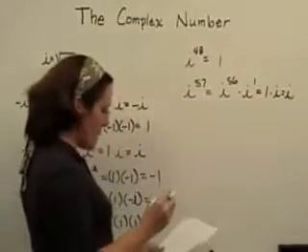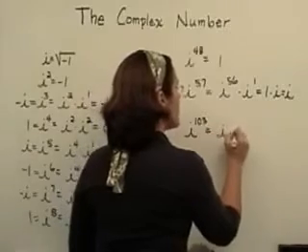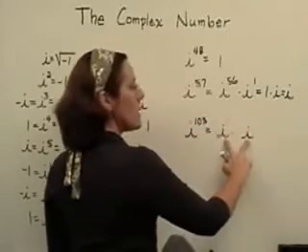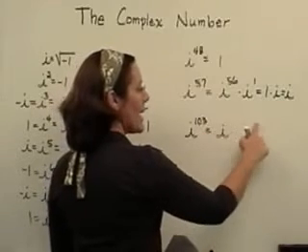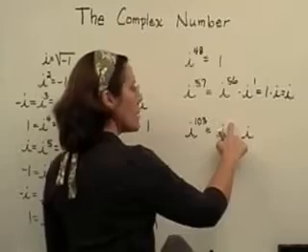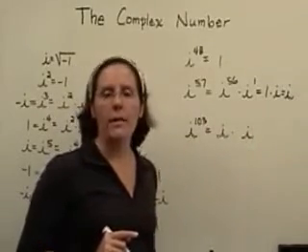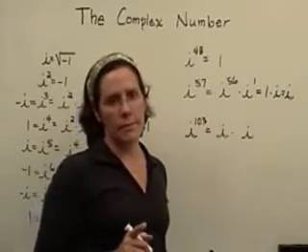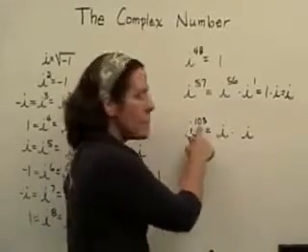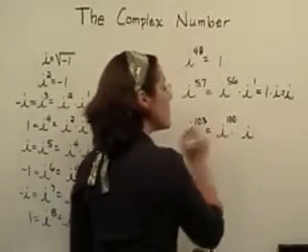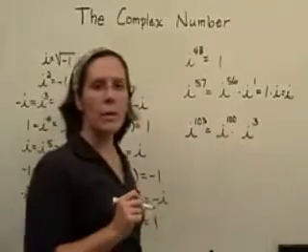I to the 103rd. I'm going to write it as the product of two bases with I. I have to pick two numbers here that add to be 103. One of them has to be an even number just below 103 that's divisible by 4. So it's either 102, the number just below it, or it's 100. And 100 is the number that's divisible by 4, so I need 100 and I need 3 as my exponents.